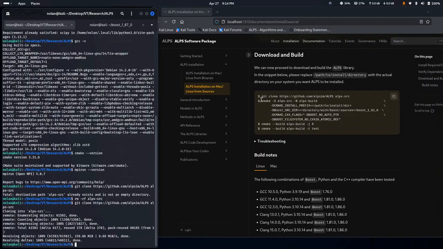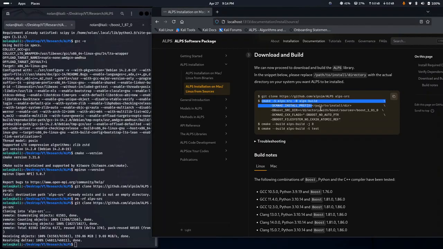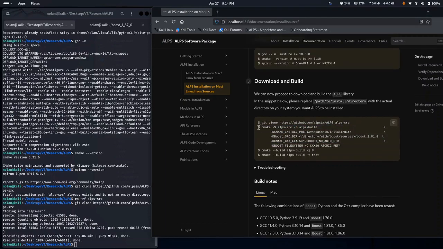So the next thing we're going to want to do is we're going to use CMake on the ALPS source folder. So that's going to be kind of building the ALPS library. One very important thing to notice is you can't just copy this block of code into the terminal. There are a couple of things you need to replace. The first one is the path to install directory. So that's where on your machine you want ALPS installed.